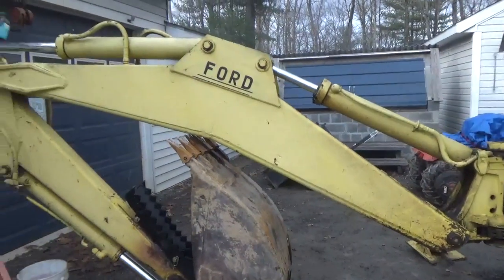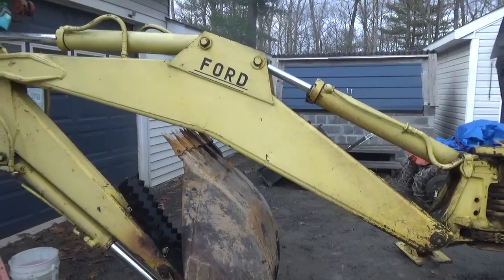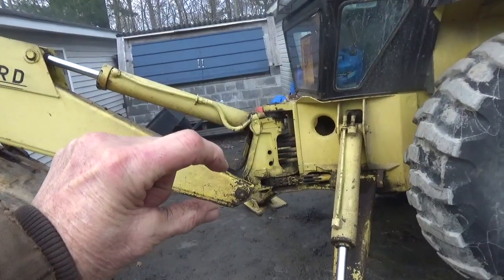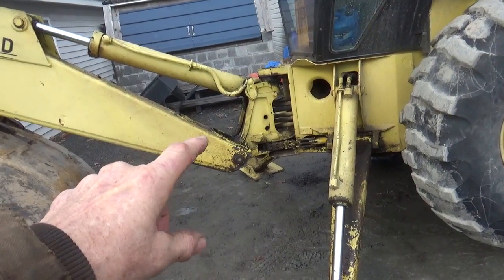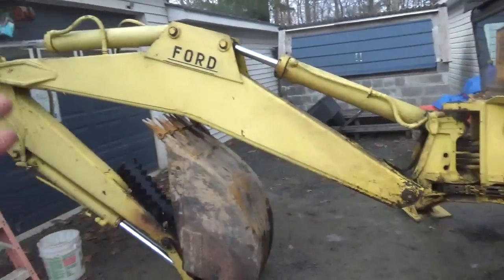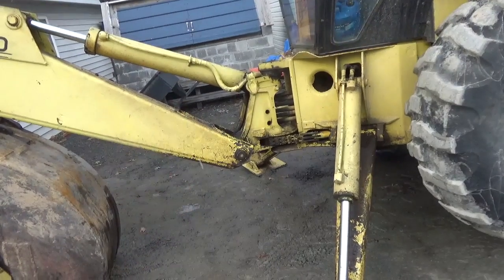But let me just show you what Ford has done here in that same line of thinking. Now, if you look at this boom, it's a lot thinner here than it is up there. So you would think to yourself, well, at the very base, it's holding all of the weight of the machine, all of the weight that it picks up, yet it's only got a small amount of metal there.